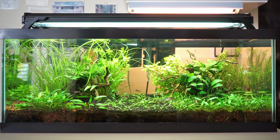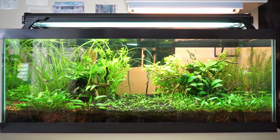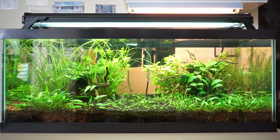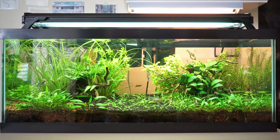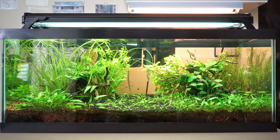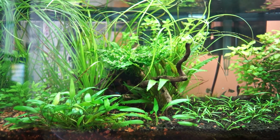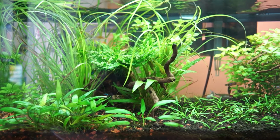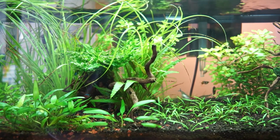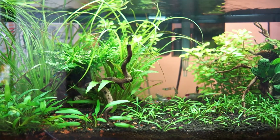So this tank is easy peasy compared to the other tank. Just plant trimmings and water change basically. And the plant trimmings, even though I still have to trim the plants, they're easier because they're stem plants. So it's easier to trim them instead of trimming dwarf Bibitir's, which is a lot harder.